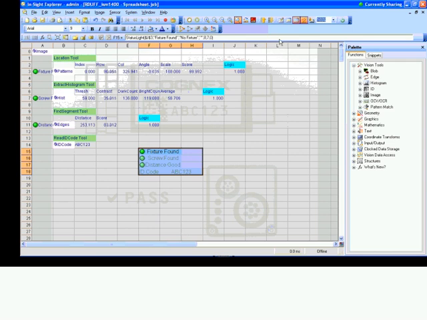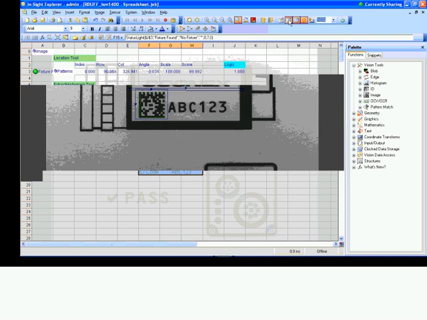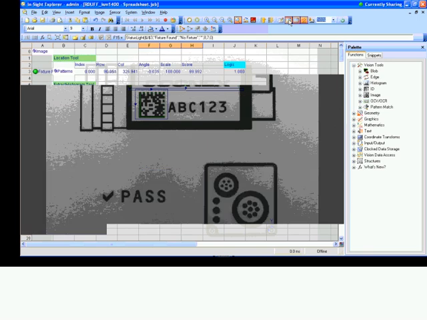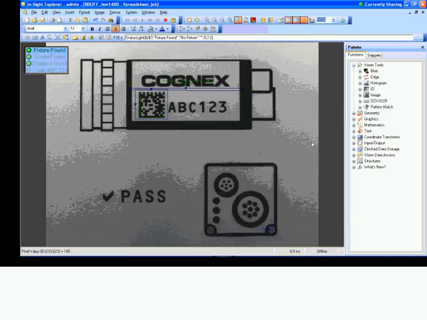It's just in the spreadsheet. So along the top here, you have a shortcut button called Custom View. If I click on it, you can see now that the image is displayed along with any graphics that I have chosen to display. And then in the top left-hand corner, in this case, my custom interface: Fixture found, screw found, distance good, and whatever the ID code it's read.